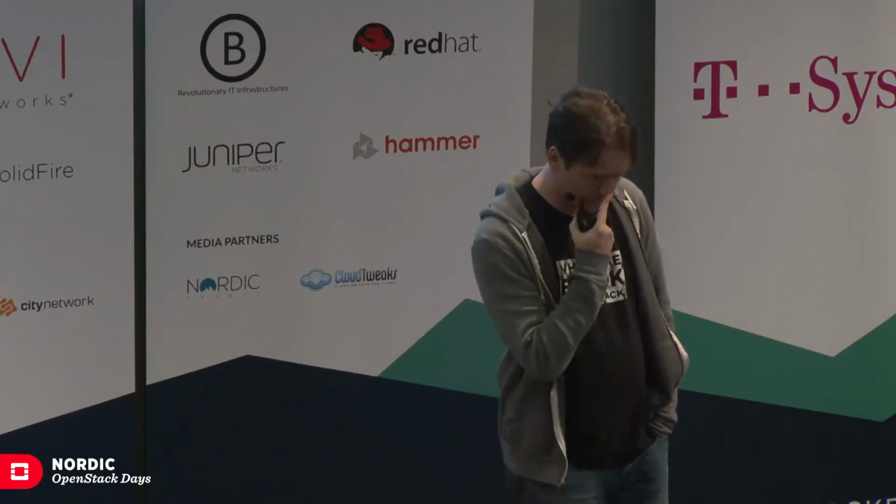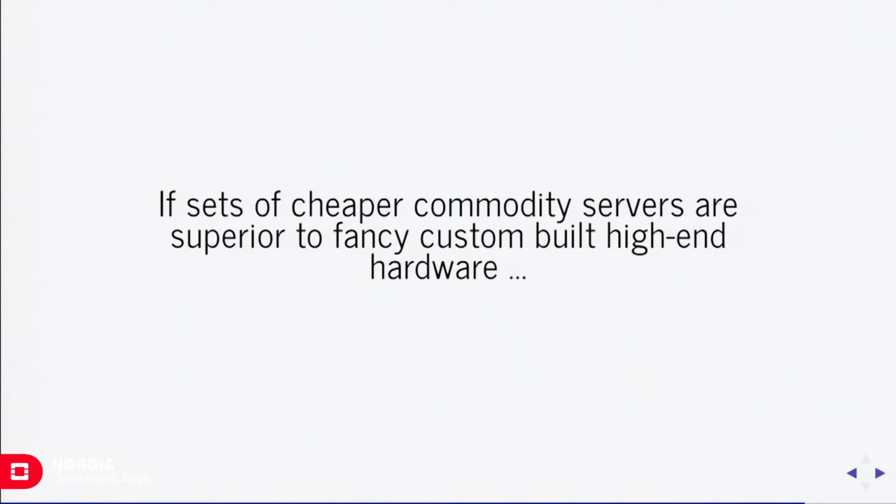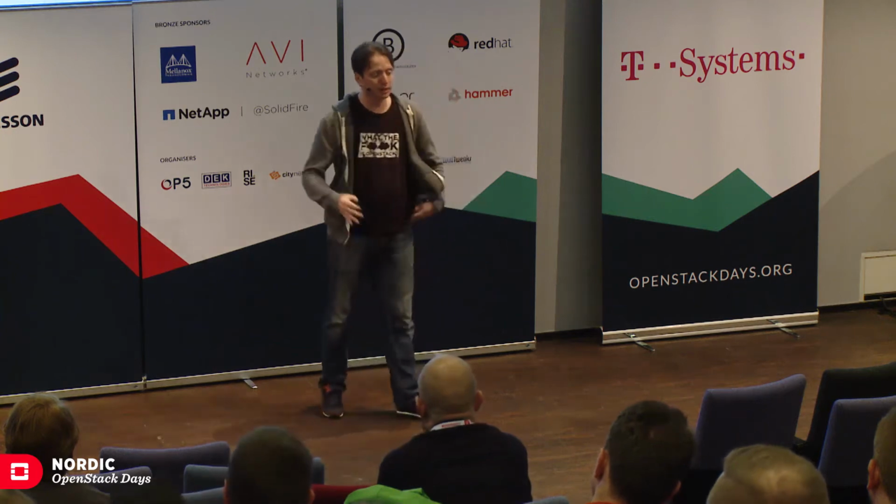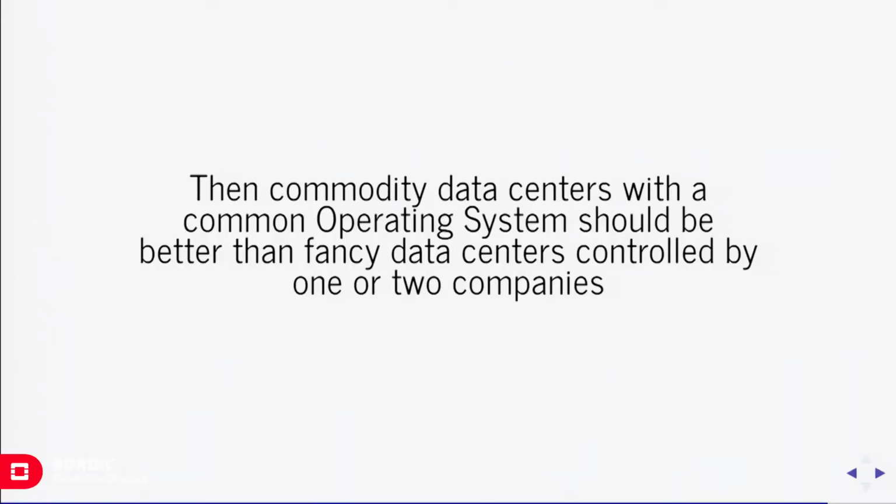center. So by their reasoning, if cheaper commodity servers are superior to custom-built high-end hardware and fancy overpriced Sun boxes, then I would think a collection of us having our own commodity data centers with a portable, shared, open, free operating system running on them is ultimately the only viable choice, right?